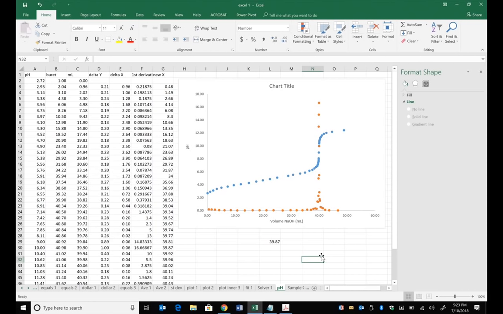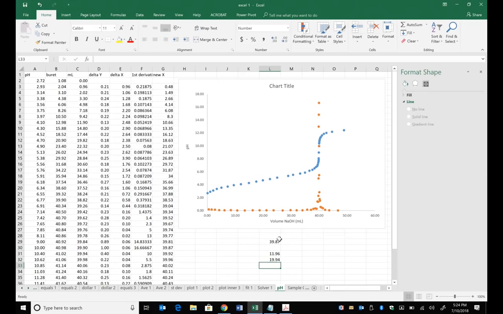Okay. That means we want information on a couple different things. We want to know what the pH is at 1/3 this. We want to know it at half of that.